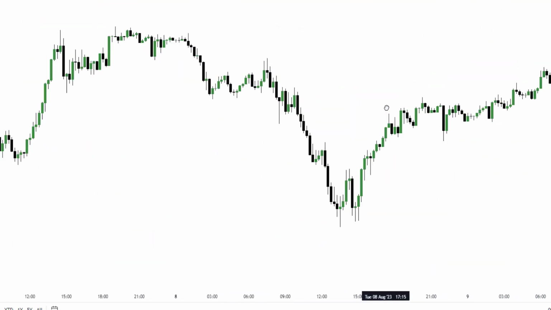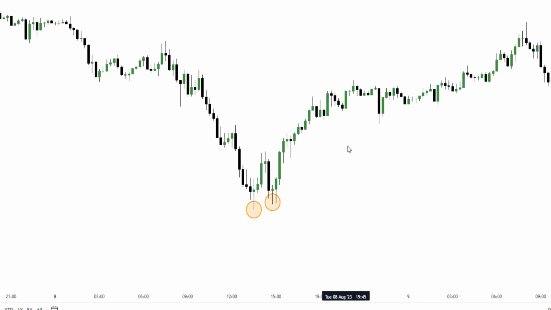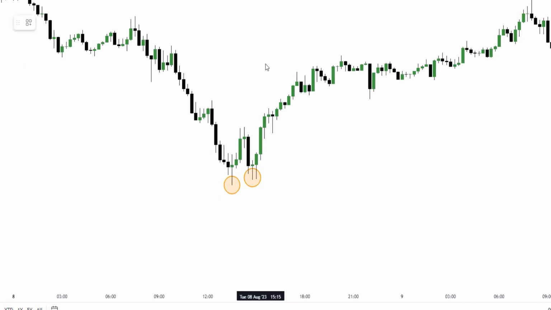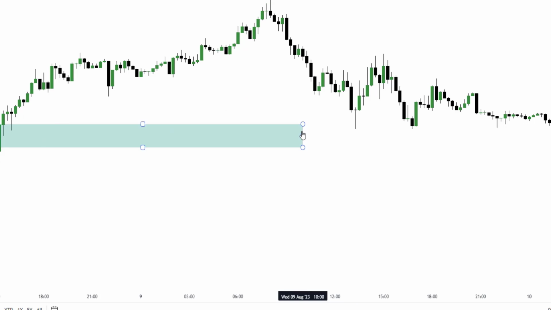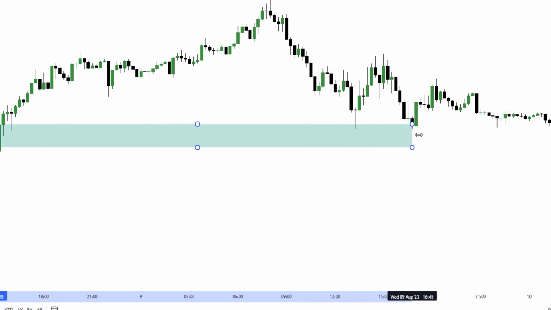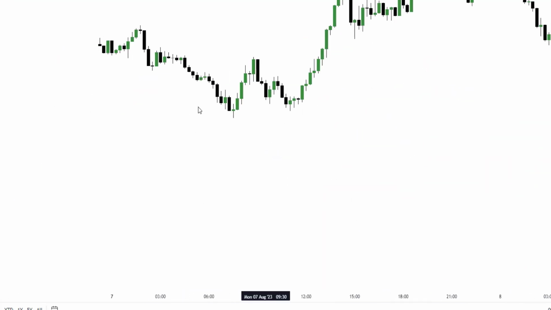So take a look at this. I've seen this one just now. Price came, look at this, and this is a bullish mitigation block. You can see the left hand side is always lower or higher than the right hand side. And then you're going to look out for the last bullish candle as it is moving up before the sell started. That is your bullish mitigation block. So if you bring this to this area, you can see how price is reacting around it. So that's basically what a mitigation block is.